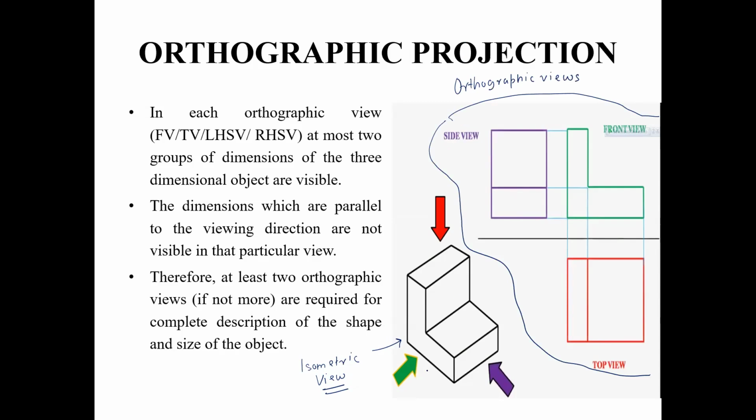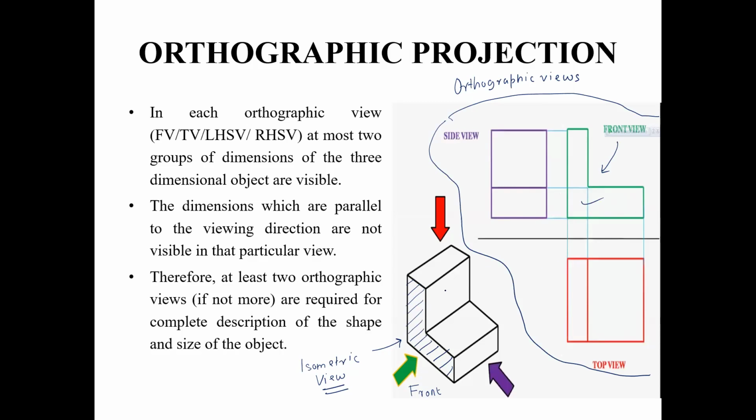So when you look at the object from the front, this is the front direction of the object represented by this green colored arrow. When you look at this object from the front, you will be able to see this surface. So the front view of the object will consist only of this surface. So that is why the front view of the object is like this. This L-shaped surface is nothing but the shaded one.